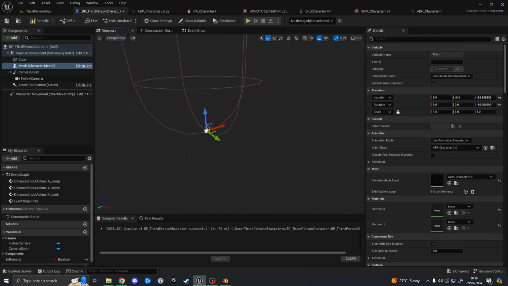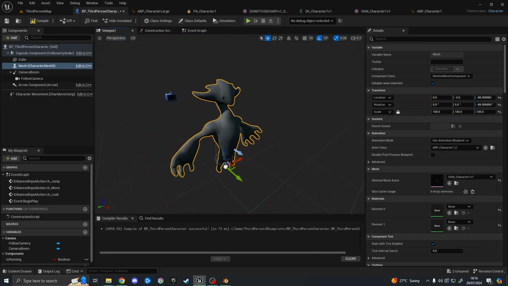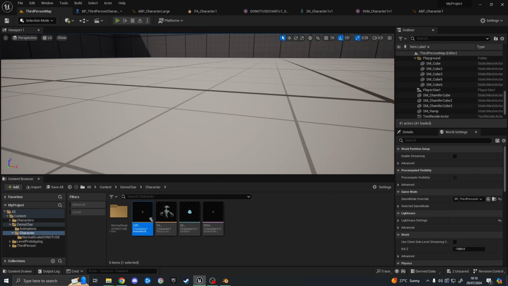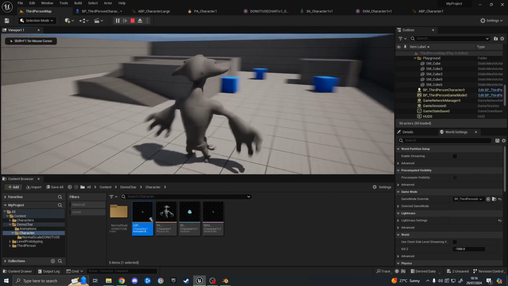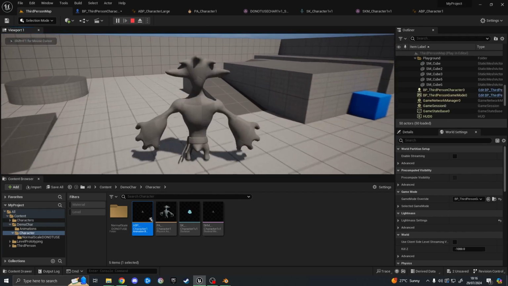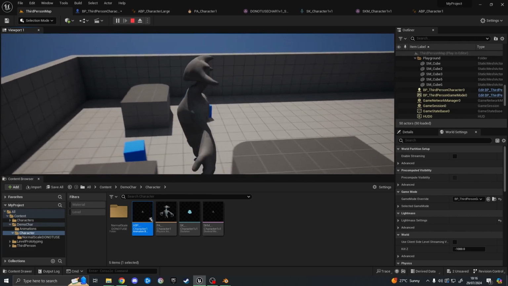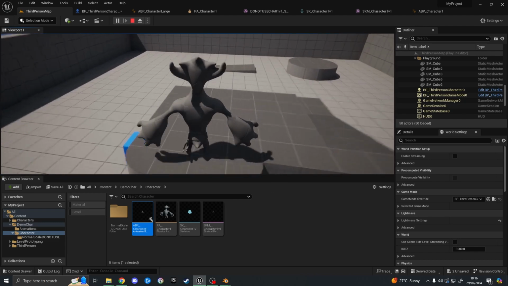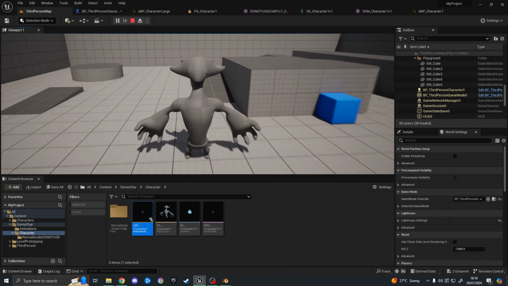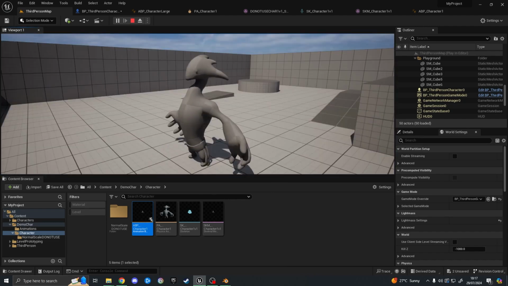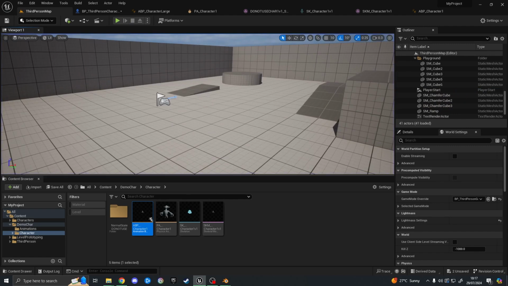You can see he's there and he's absolutely tiny, so we've got to scale him up 100 times. And there he is. So if we hit play, you can see now the physics works on the head and it's flopping about fine. I mean, some of the values are a little bit off, it's just a prototype, so it doesn't really matter. But we can see that's actually working now. So that's my workaround for it. Sockets should work fine.